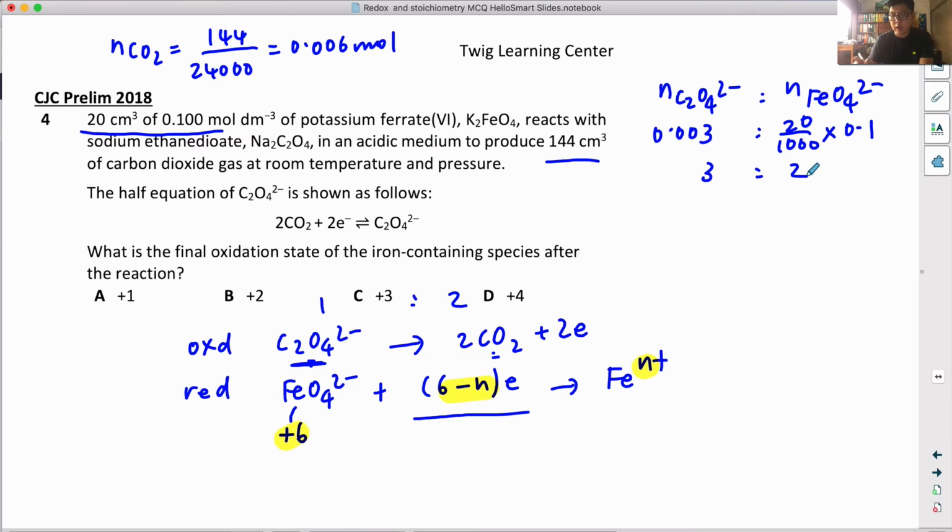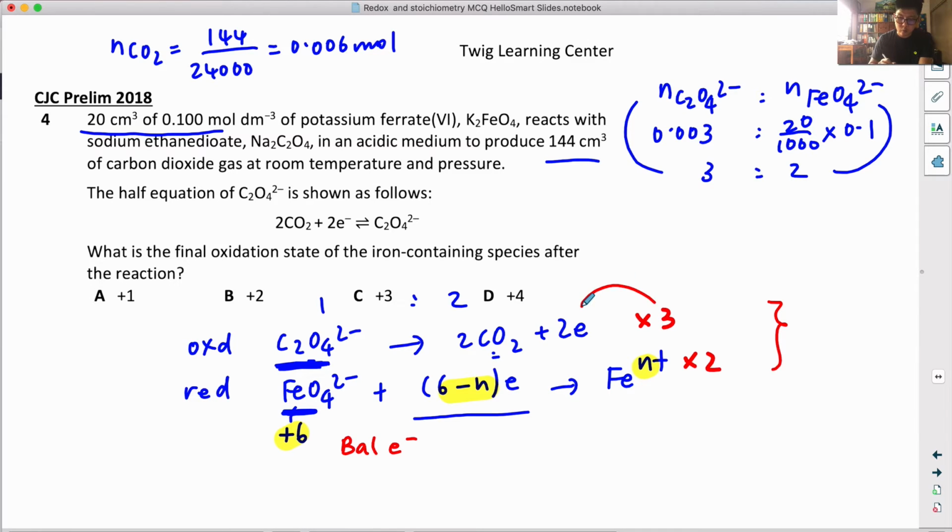So for this reaction, you need 3 moles of this and 2 moles of this. In order to get 3 moles of this, I need to multiply by 3. In order to get 2 moles of this, I must multiply by 2. And what do I do next? We usually have to balance the electrons. So I'm just going to balance electrons, because when we put them together, we will balance electrons.